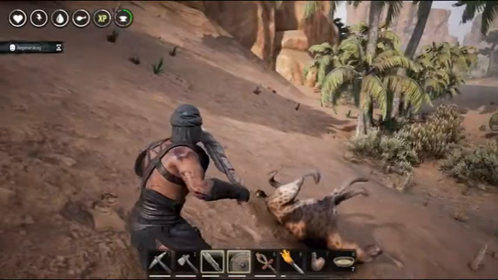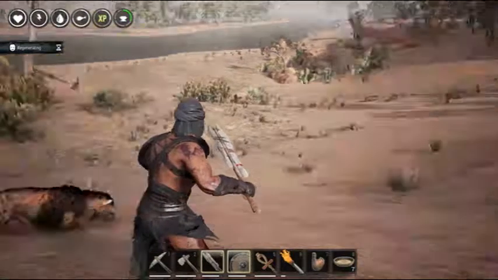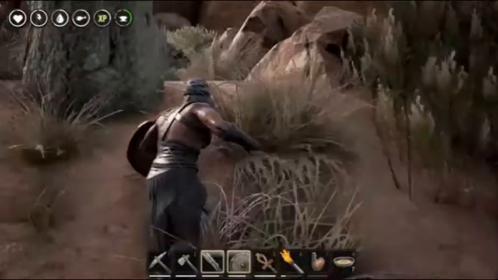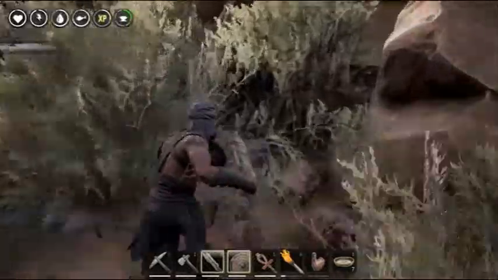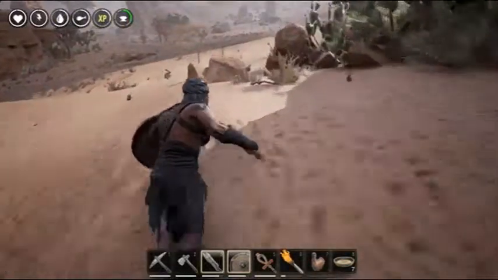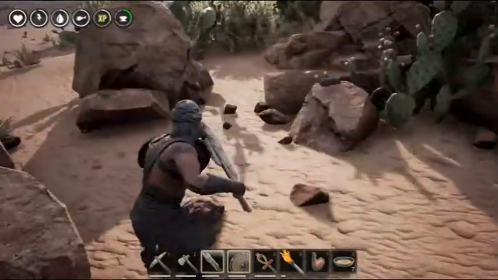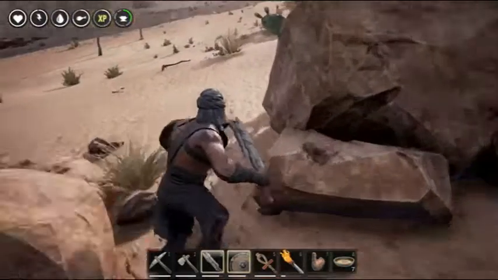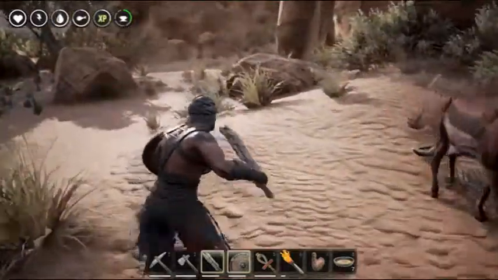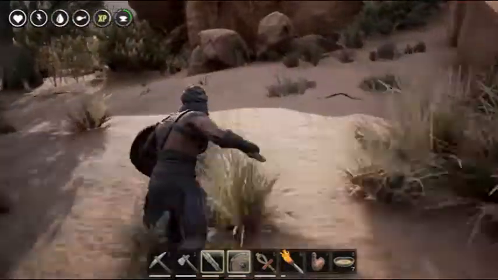Oh my god! Oh no, let's stay away from the rhino. Rhino, not good. Okay, any coal around here? These just look like sandstone. That deer just scared the poop out of me.